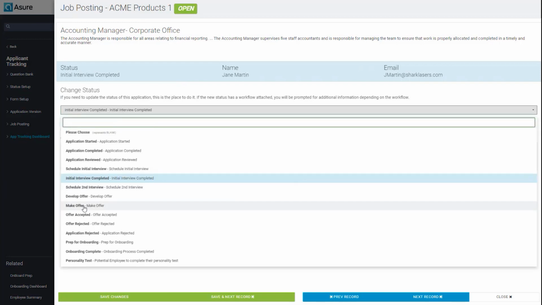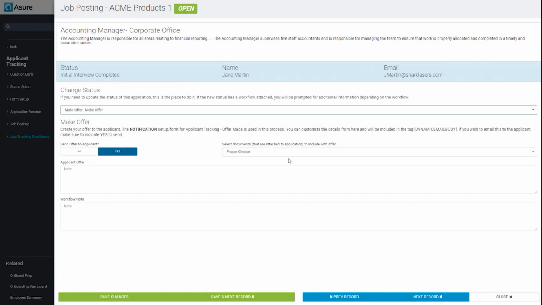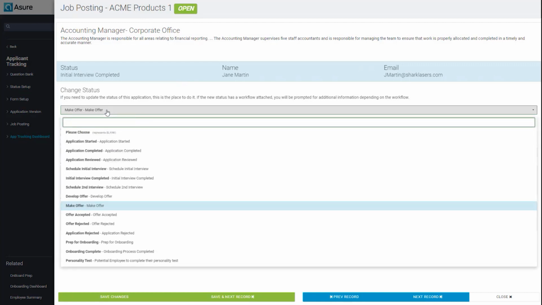I can enter the make offer area. I can upload a copy of the offer that I've completed and attach that to an offer email. And the applicant can accept that offer from that email. And then when they do, you'll get an offer accepted alert or email notification that lets you know they've accepted the offer. And at that point, you can take that applicant to the next step, which is prep for onboarding. And we'll talk more about that. But this will allow an email to be sent to that applicant giving them access to complete their paperless onboarding.